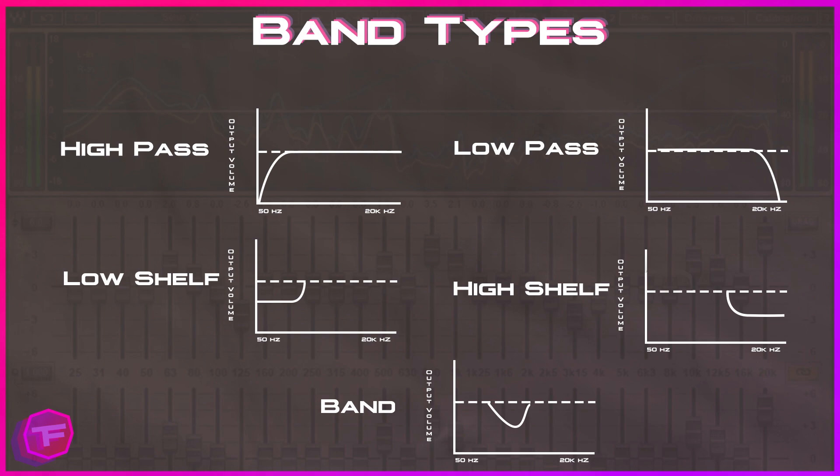There are certain band types to understand when editing vocals. On the left you have the high pass band type — it cuts off audio in lower frequency ranges from where the band is set; the bandwidth determines how steep that cutoff is. The low pass is the exact opposite — it cuts off audio in the higher frequency ranges. The low shelf can either increase or decrease audio creating a shelving effect. The high shelf does the exact opposite, affecting higher frequency ranges. Then you have the regular band, which can be thinner or wider depending on bandwidth and the amount of volume change applied.